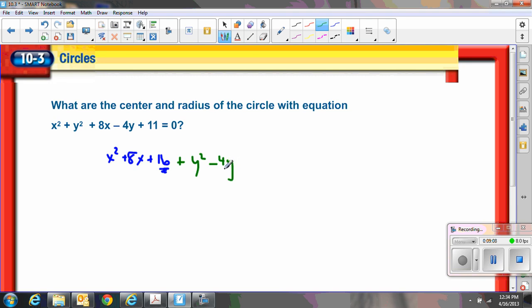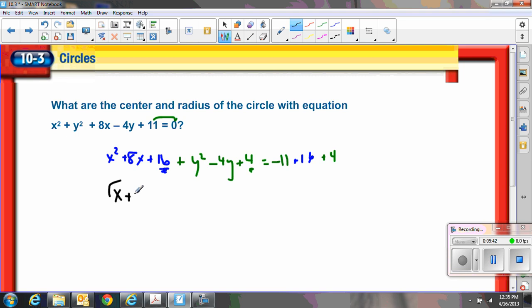There's your b term, so we'll complete the square. 4 divided by 2 gives me 2, square it gives me 4 again. There's what I got when I completed the square for the y's. Any extra number you have, remember, we'll move those over to the other side. So we'll put the -11 on this side. I have a plus 16, remember, from where I completed the square with the x's. And I also have a plus 4 from where I completed the square with the y's. Don't forget to add those to the other side. We have to keep the equation balanced.